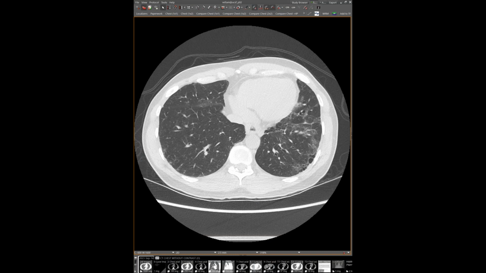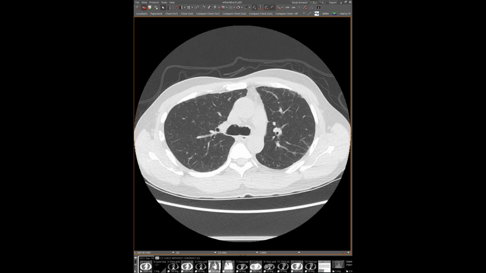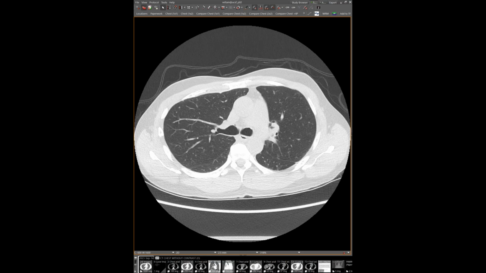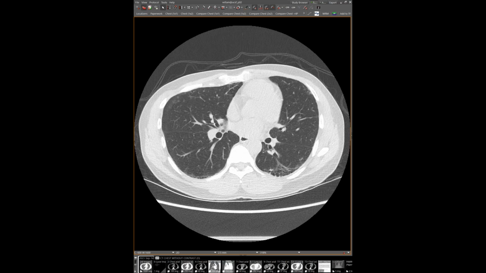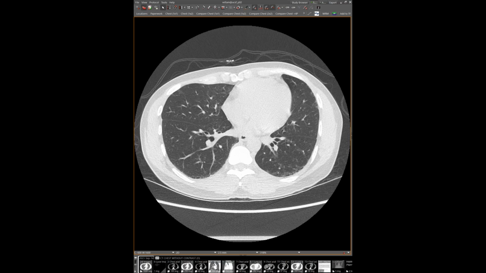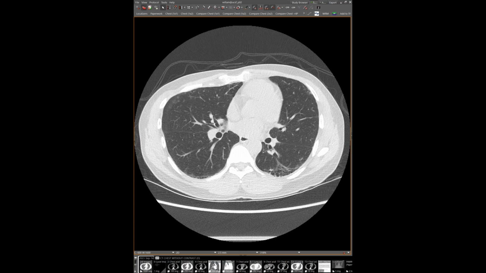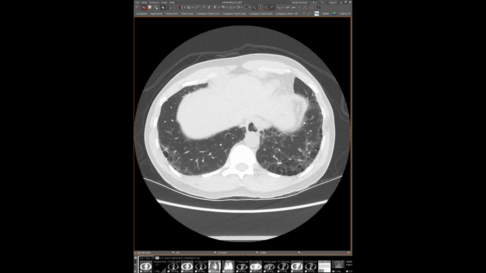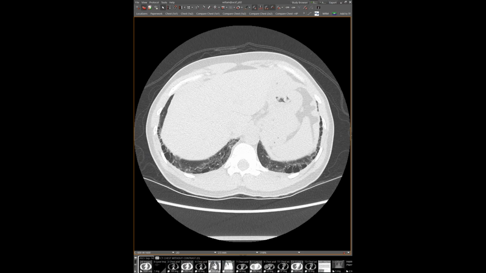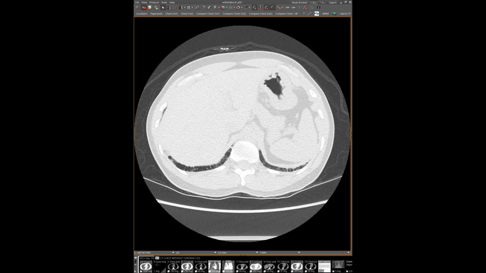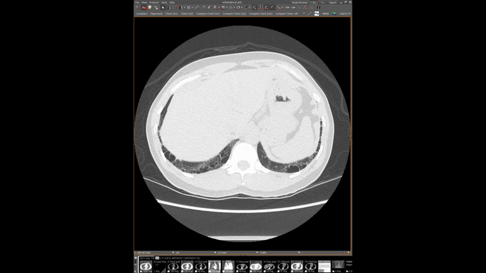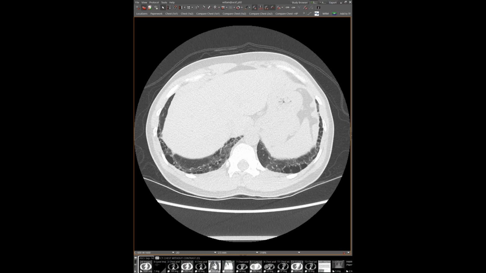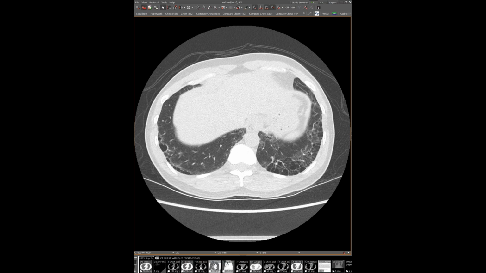Okay, so I've got two cases today. This is the first one. On the CT chest, as we come down towards the bases of the lungs, there are some areas that look like fibrosis with some reticulation, as well as these more well-defined, larger cystic spaces down at the bases that look almost like emphysema, but with more walls to it, right? Thicker rims around it, as well as some areas of ground glass on top of it.